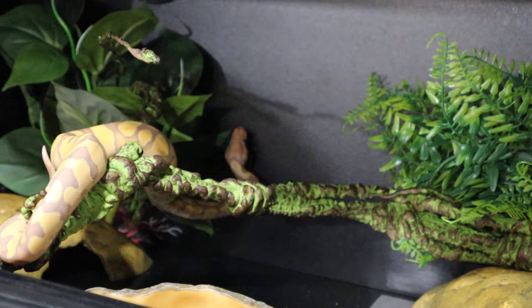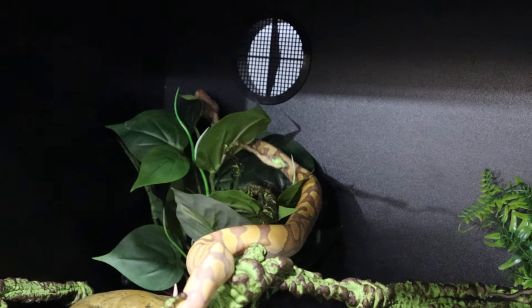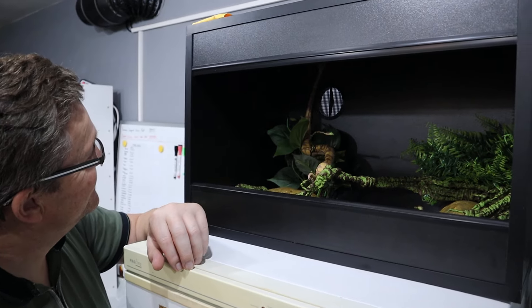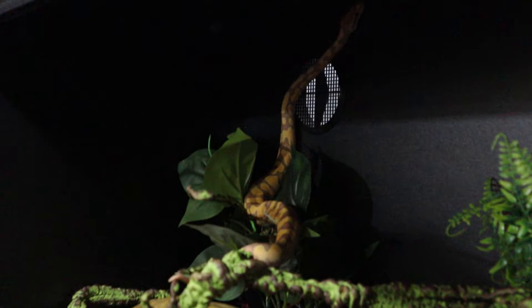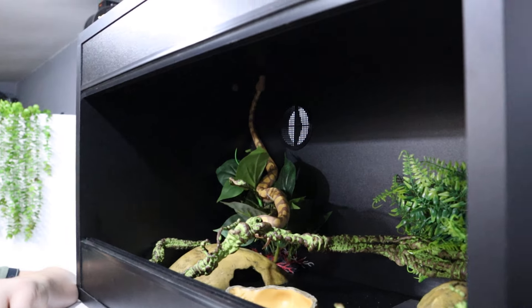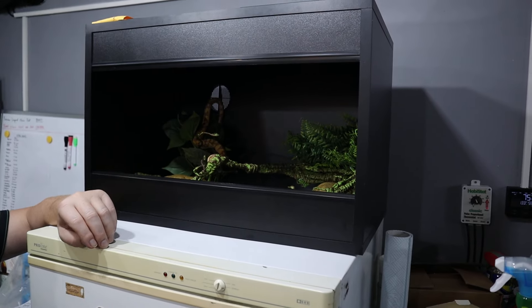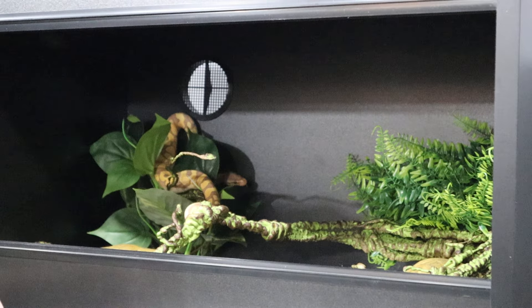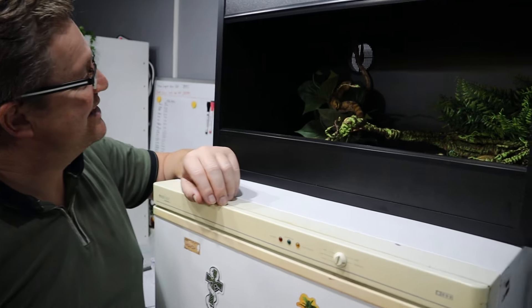Let's see whether he wants to explore his new area. Obviously we're going to put some cocoa husk in. You've got the two air vents at the back — they're all in. And how long did it take you to construct? Not too long, maybe 20 to 30 minutes. And look, he's climbing up — he's enjoying that. He's got plenty to hold on to. The reason why there's no lighting here is because ball pythons don't like lighting in their homes. But you can still enjoy them — you can always shine an external light on them.